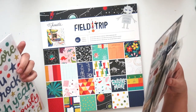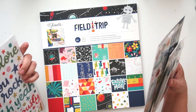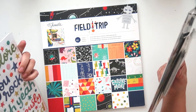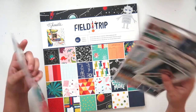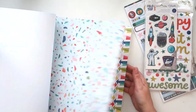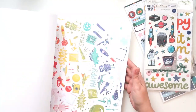It's her newer kit, and I don't want to say it's only boy themed, because girls also like dinosaurs, girls also like science, girls also like space, but it's overwhelmingly boyish. There's some flowers. Let's look at the flowers. We do have some flowers in here. Flowers, where are you? Some beautiful leaves.